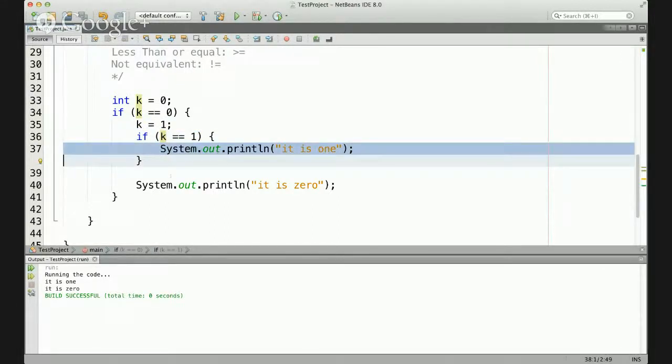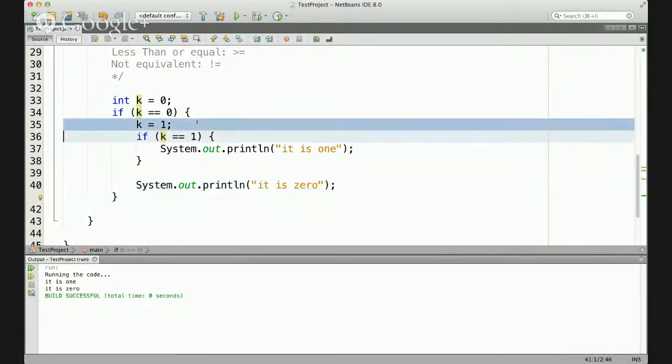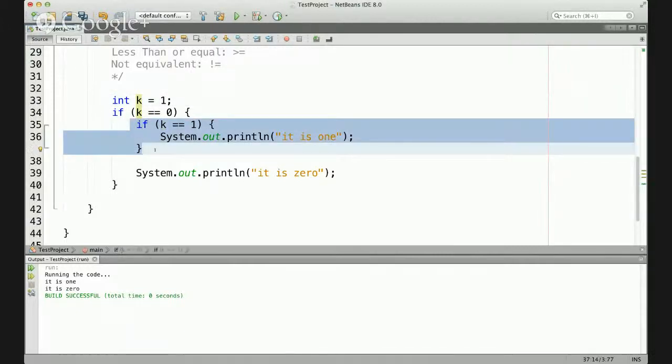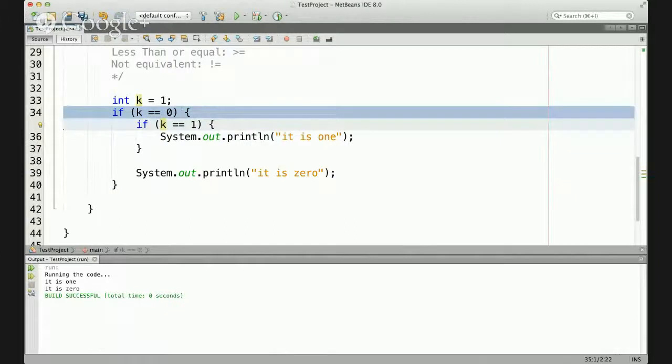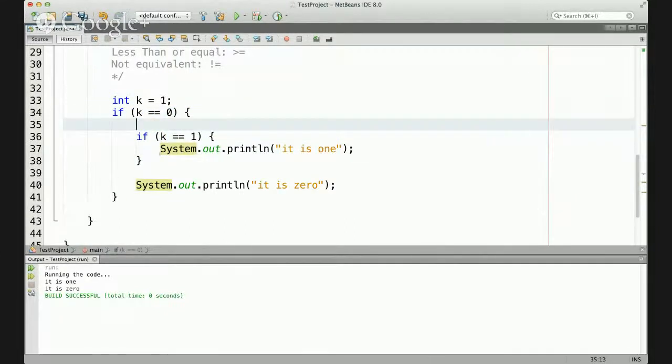It prints this out and then prints this out. All right. Now, if I did this, this block of code will never even run because this initial condition failed. All right. This is nested if statements. It's putting one if inside of another.